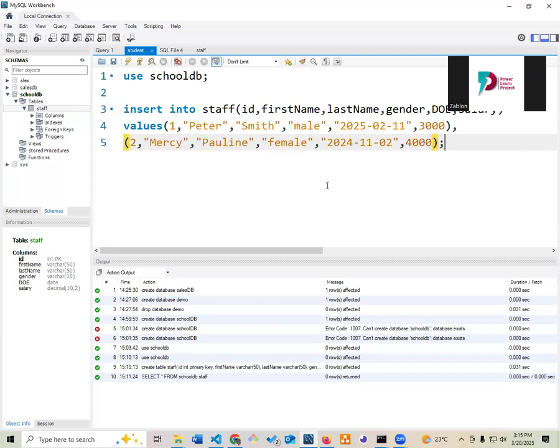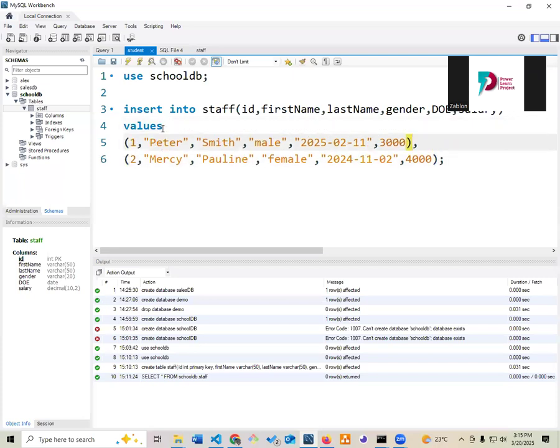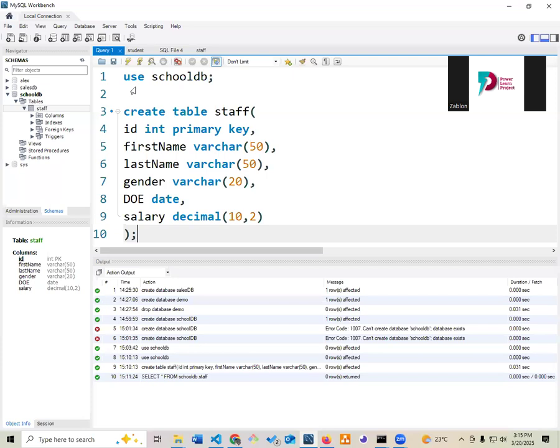All right. So number 1, the first row, we have Peter. That's their first name. Smith, and then the gender is male, of course. This is the date of their employment, and then their salary. These are the same columns we wrote here: ID, first name, last name, gender, date of birth, and salary.